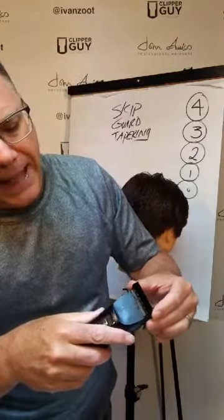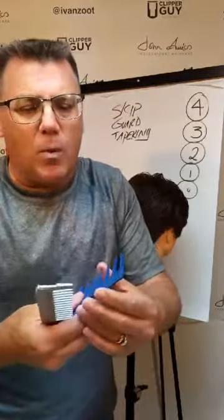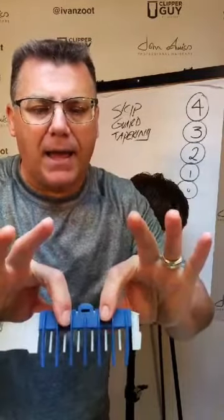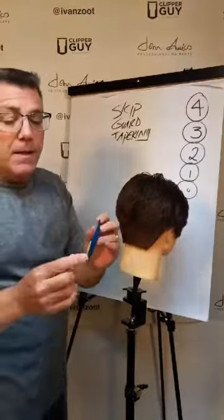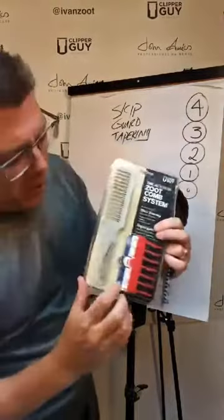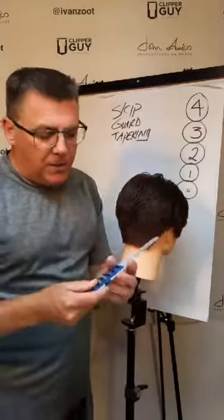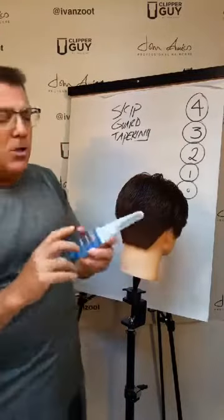You put the blade end in first and you snap it back. Well, that's exactly what we do here. We put those chisel points into the guard like that and we snap it back and the tab clicks and locks on. Now, my zoot comb's a one. The guard set included with the comb is a 2, a 3, and a 4. They're labeled just like your guards: 4, half inch, and 13 millimeters, just like our guards.